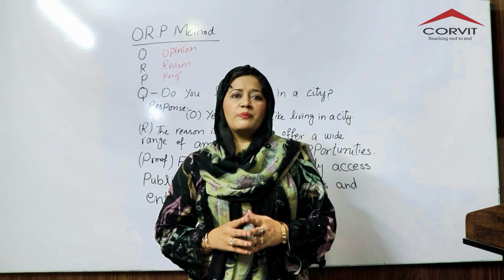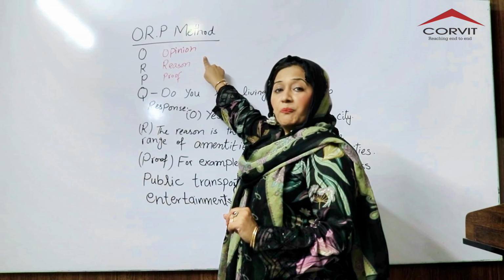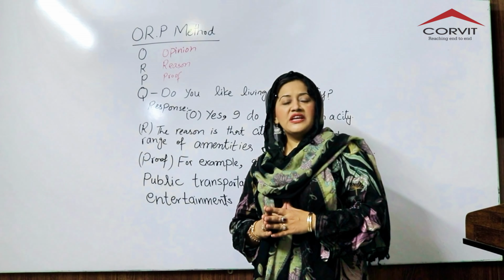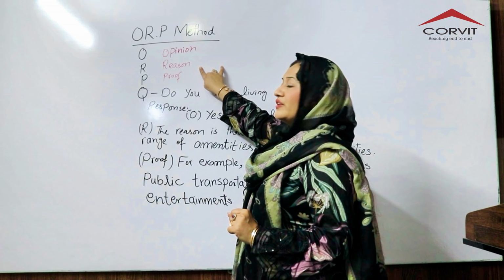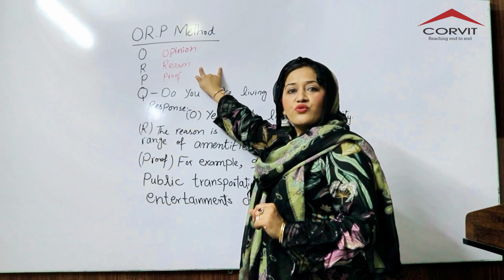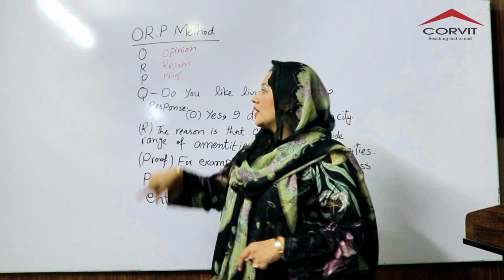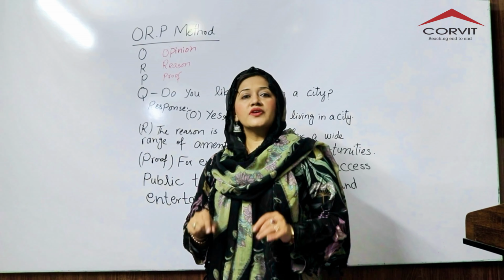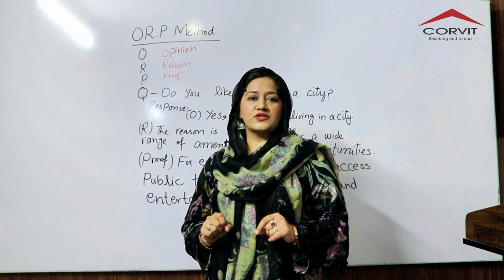So what does ORP stand for? O stands for opinion. So start your answer by giving your opinion or thought on the topic. R stands for reason. Provide reasons or an explanation for your thought. While P stands for proof. So offer a proof or an example to illustrate your thoughts.